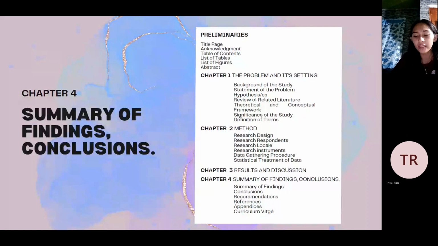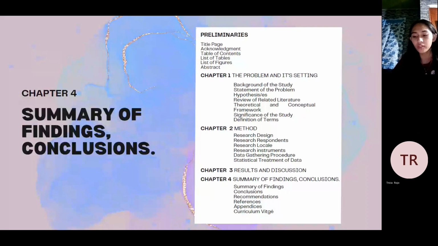Acknowledgement is a section of a document or book where the author or authors express their gratitude or appreciation to people who have contributed to the work in some way. It is typically located at the beginning of the work after the title page and may also be referred to as dedication or preface.